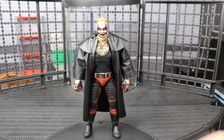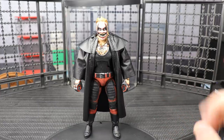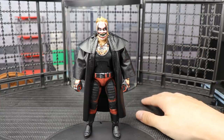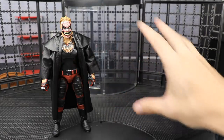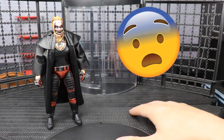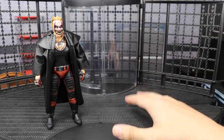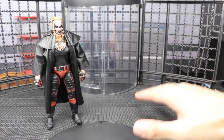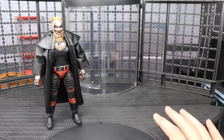Back then I rented the Elimination Chamber from him for the Elimination Chamber pay-per-view to do all the different matches and predictions. After that was over, I told him I didn't want to ship it back because it's very heavy with a lot of parts and would be very expensive to ship. I didn't want to rent it, ship it back for expensive money, and then have to do the same thing for the Hell's Gate pay-per-view. He said, 'Brad, why don't you just purchase it?'